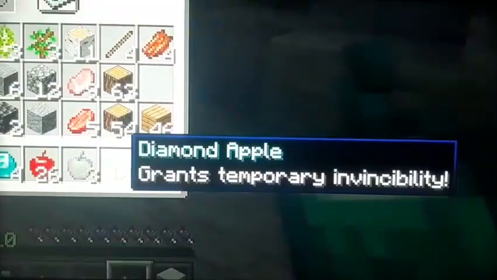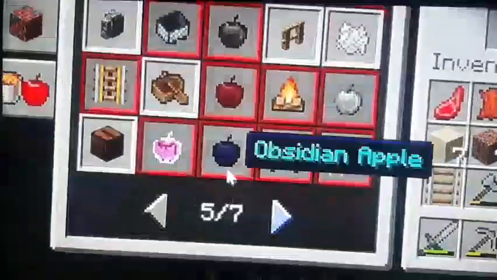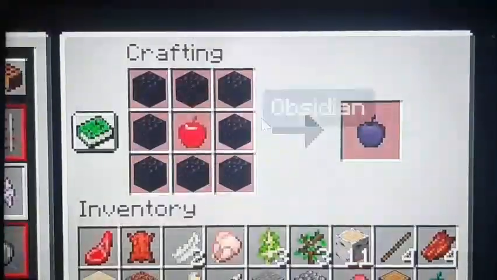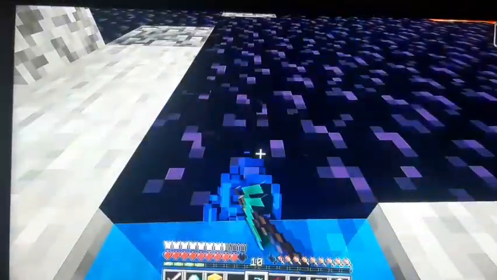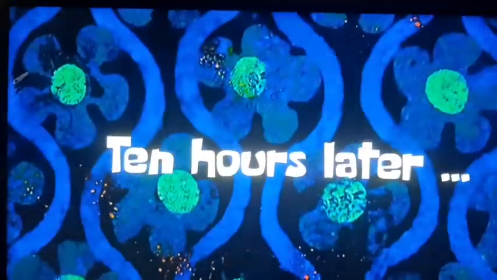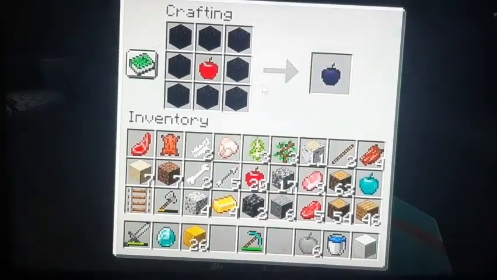Diamond apple grants temporary invincibility. I think I'm gonna hold this one handy. What other apples do we have on here that'd be helpful? Obsidian apple. That one we can do. We still have 4 diamonds left over. Yeah, let's get that. There we are. I'm gonna pause. I'm gonna mine these real quick. 10 hours later. Obsidian apple, here we go.